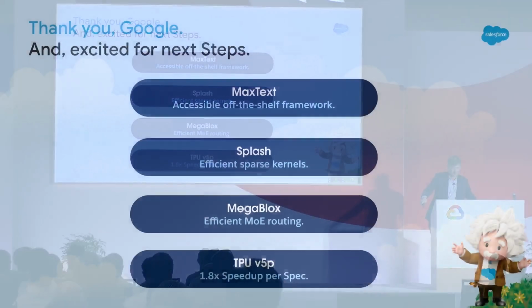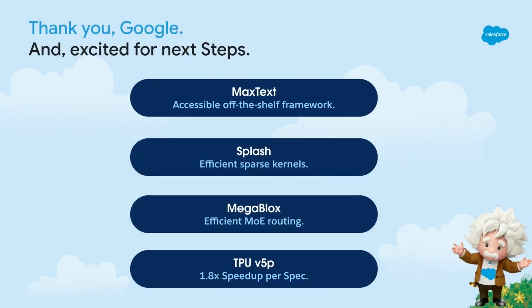Right, so what's next? We're looking forward to TPU v5p. MegaBlocks, which are block sparse kernels for a mixture of experts. Splash, which we already tried. Here you have efficient patterns over your attention kernel, say for sliding windows. And we are looking at MaxText, which is one of the reference implementations and has high MFU, which you can use to train your models on TPU.